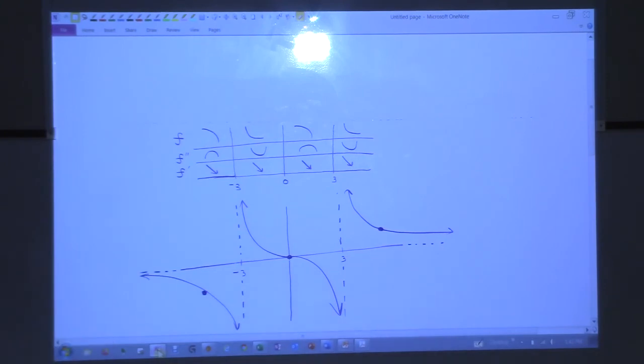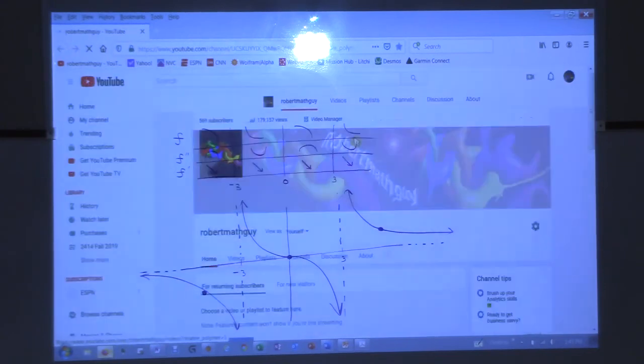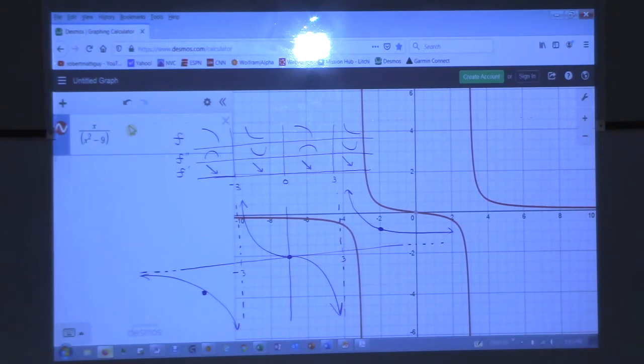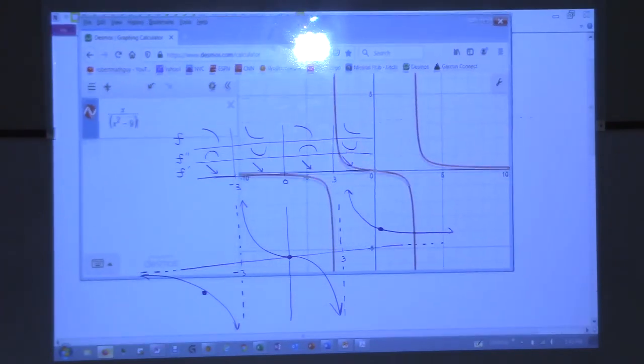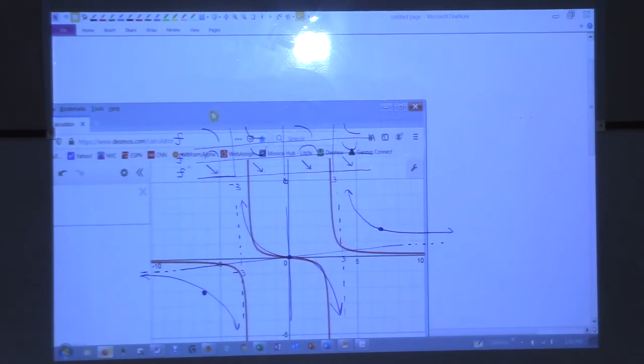That was a lot of work. That's 45 minutes of work. I mean, it's a lot, right? I said I wanted to start with a function that we were familiar with, right? So if I go to our graphing utility and I do x over x squared minus 9, I would say that my picture's better. No, I'm just kidding. Right? You got it though, right?